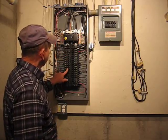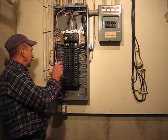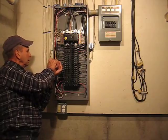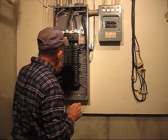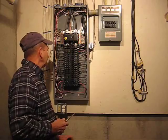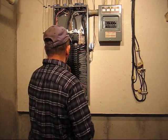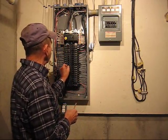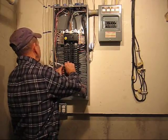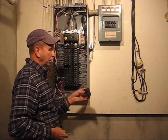So, to remove the circuit breaker, the first thing you do is remove the power lead from the breaker itself. We're just using a common screwdriver, and we loosen the screw, and as we loosen the screw, we pull the wire out of the circuit breaker. Now the circuit breaker is fastened to the bus bar with two clips. To remove the circuit breaker, we just pull it off the clips. Sometimes they're quite difficult to get at. And we have the circuit breaker removed. That's all there is to it.